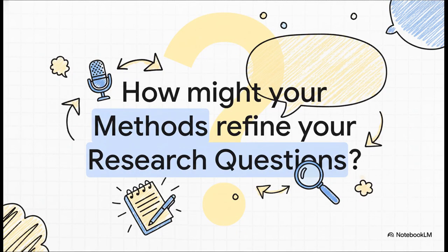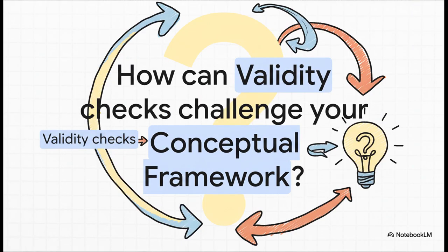So let's make this feel a bit more real. Just imagine you're out in the field doing interviews. That's your method, right? You might quickly realize that the question you thought was the right one, it's not quite getting to the heart of things. So you adjust. Your method of collecting data is actively reshaping and refining your research question as you go. Or how about this one? Let's say you're doing your validity checks, you're challenging your own conclusions, and you stumble upon a really compelling alternative explanation for what you're seeing. That discovery might force you to go all the way back to the beginning and rethink your initial theories. It could totally challenge and expand your entire conceptual framework. You see how it's all connected in this big, beautiful loop?